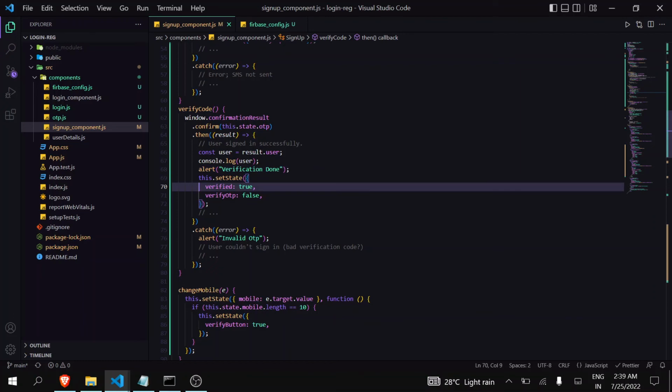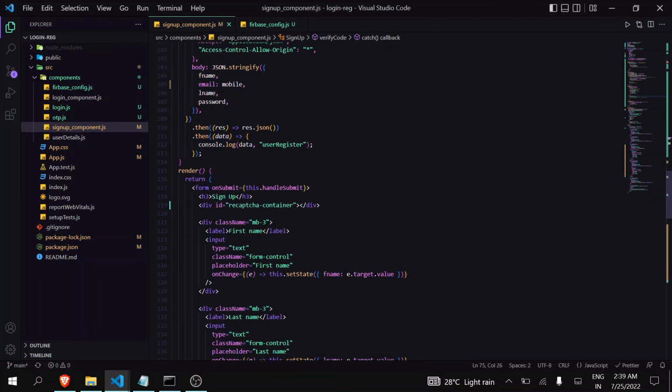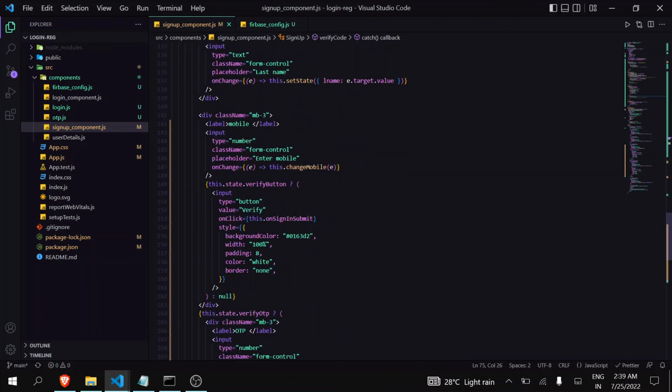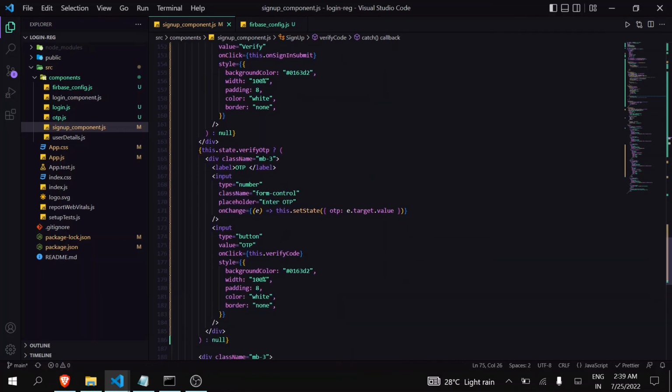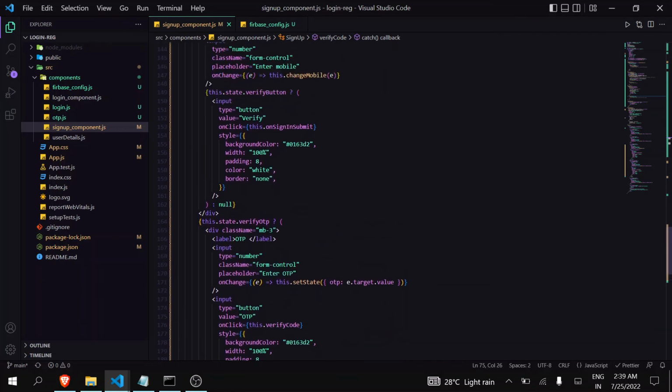Okay, now verified will be true. So we can just write the condition here. Where is my verify? This is verify code. This is on sign in code. Inside value, I will just write here. Okay, so in this way you can know whether it is verified or not.